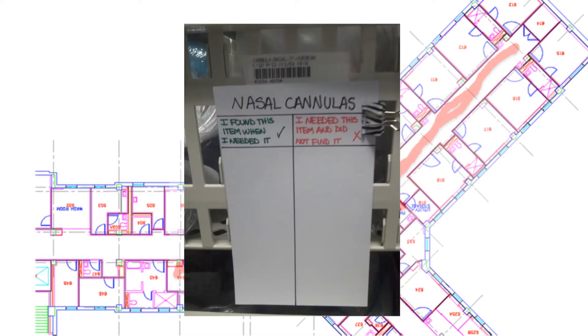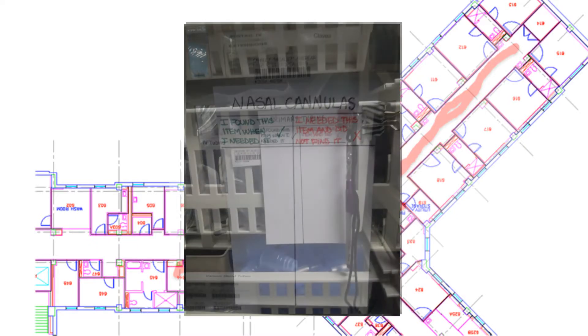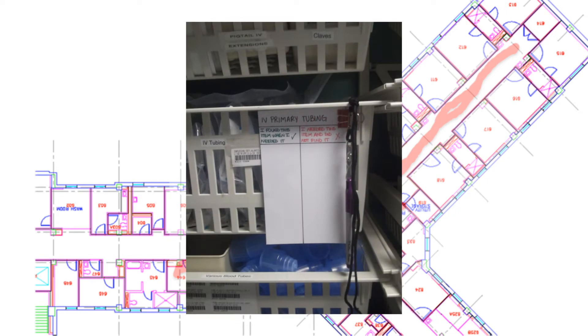Before URI came and educated us on lean, I really had no idea. Implementing lean system redesign always begins with observation. You have to look at what the processes are that are occurring right now, how the current state is set up, and how the employees go about their day-to-day work.